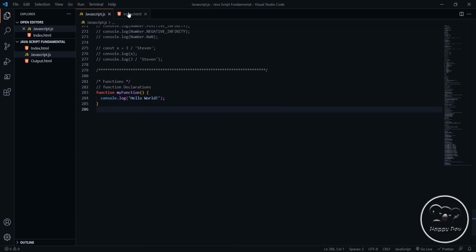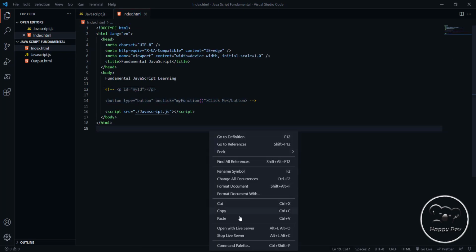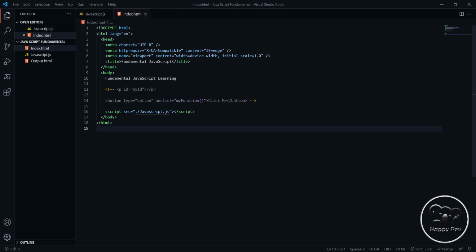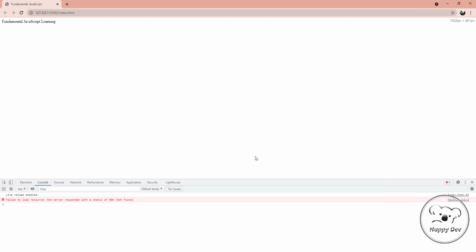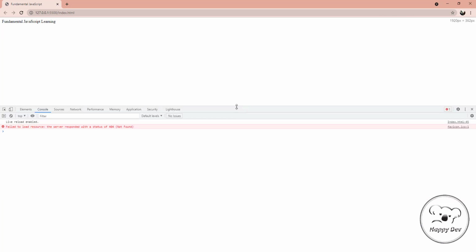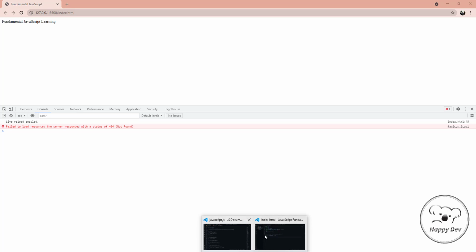So now we should go to the HTML and open with Live Server. Open our console with F12. So now I just show it there. It will not log out and also crashes with the error. So we are going to continue this one.